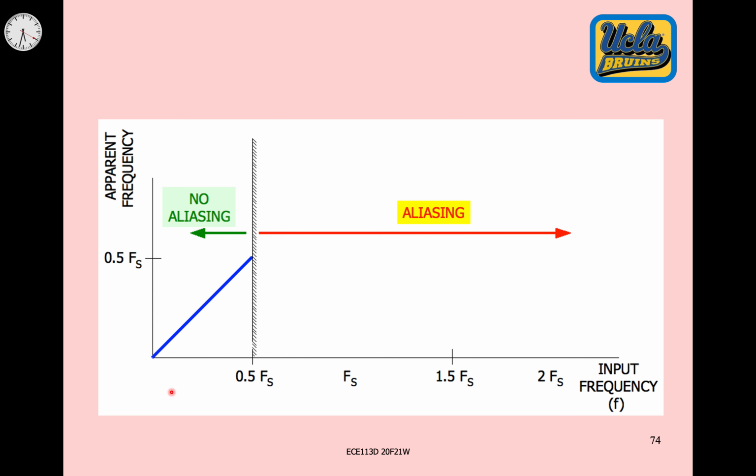And I'll let you take a look at this also. Clearly, what you've got on the x-axis is the actual input frequency, and on the y-axis is the apparent frequency when you sample. And as long as the input frequency is less than half the sampling rate, everything looks good. 45 degrees, just what you want. After that, not so good. And it just keeps bouncing back, and the signal never looks to be higher than half the sampling rate as you go out there.